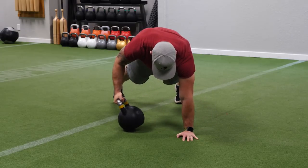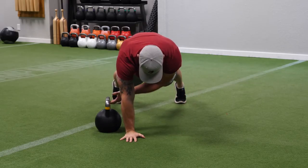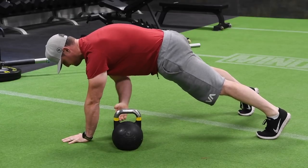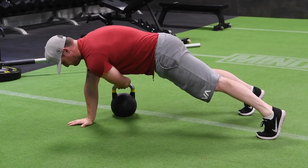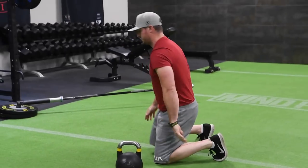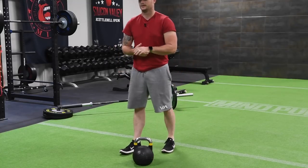As he pulls through, he is not going to pull all the way through to where he starts to lift his shoulder blade up — he wants to stay nice and square. He grabs with the other arm and drags it through. Notice his back is nice and square and solid as he's pulling the kettlebell. His hips are staying nice and solid, his upper back nice and solid. That's your kettlebell drag. You can use a sandbag, a kettlebell, or a dumbbell — pretty much anything to pull through. The point is not what you use, it's how you use it.